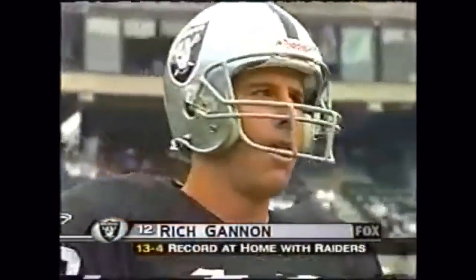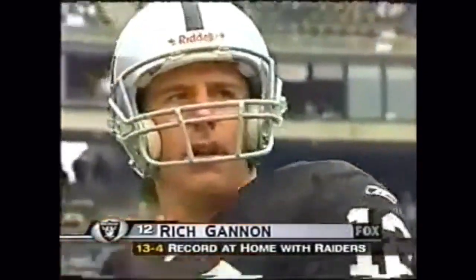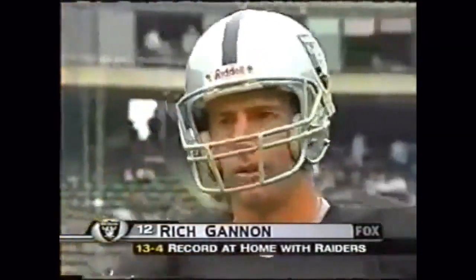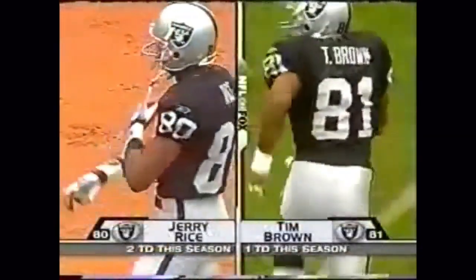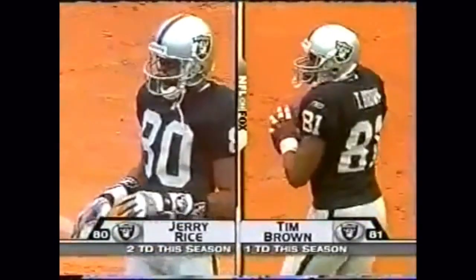Now, Rich Gannon is a late bloomer. I mean, he was in the league for 11 years, virtually anonymous. But the last 2 years, he's gone to the Pro Bowl, and he can do it all. He can run with the ball, he can throw it, and he's got great targets downfield in Jerry Rice and Tim Brown. What better guys to throw to? The best thing about Gannon is not his arm, not his legs, but what's up here. He knows this offense very well. He operates it with very high efficiency.